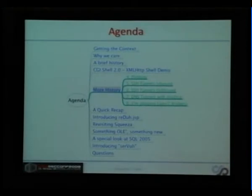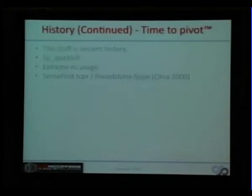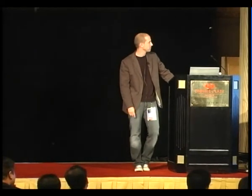So we move on through history. The next thing we wanted to get right is something called pivoting. Assuming that we were able to execute commands on a machine and assuming we were able to get binaries onto that machine, what we would want to do is proxy off of that compromised machine to make a further TCP connection into the private network, right, into the victim network. Typically how we would do that is we would create the pivot on the victim, that's this box here in the middle.